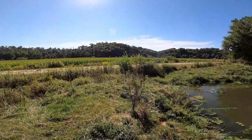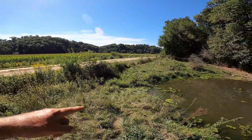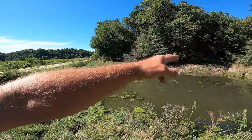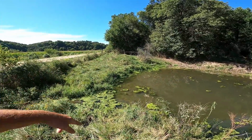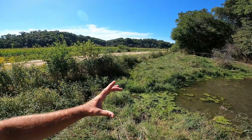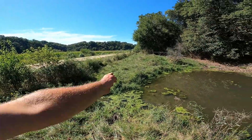But I do need to get a little work done over here too. And I want to get this built up a little bit here. They'll come in and fill this in with some dirt, put a tube in here so this can get about another 1.5 to 2 feet higher, so I don't have so much runoff. You can see the tube that's in there. It's only about 4 or 5 inches wide, but that's how it's supposed to drain. But I need to get that filled in a little bit better. Hopefully we can get that done.